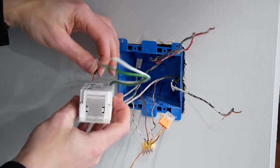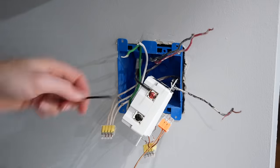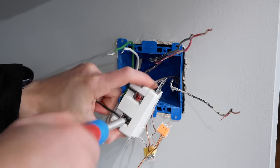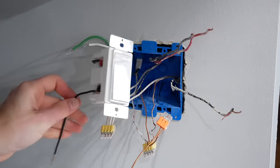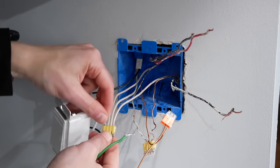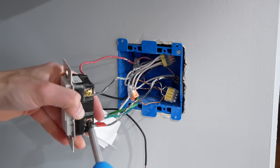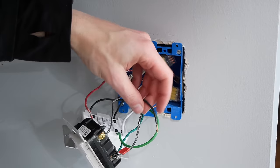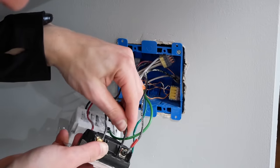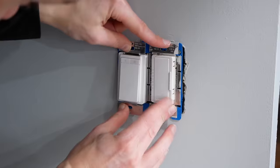I added my new smart dimmer switch, first wiring the black wire from the newly installed Romex cable to the load terminal of the switch, then added a piece of black cable taken from scrap Romex to the line terminal. This cable hooks up to the constant power coming to the existing three-way switch. Since this is a smart switch, it has a neutral wire, so I hooked that in with the others and plugged the ground into the ground wire connector. I added back the original switch wired just as it was before. Finally, I took the black cable from the new dimmer switch and plugged it into the push-in terminal on the back of the original switch where the constant power comes in. I pushed the wires and switches into the box and screwed the switches in place.